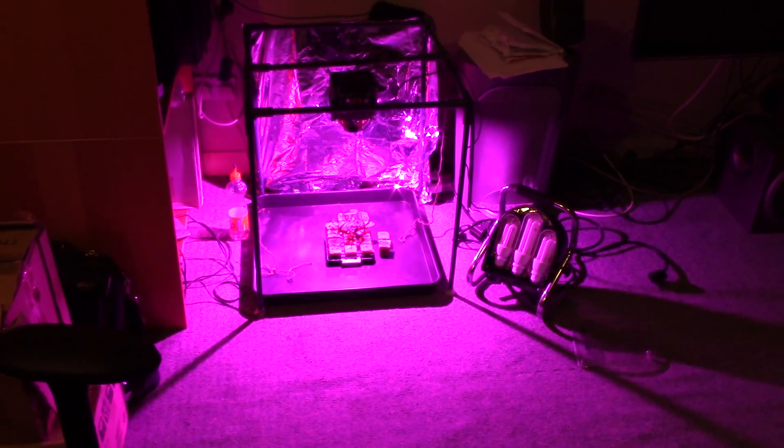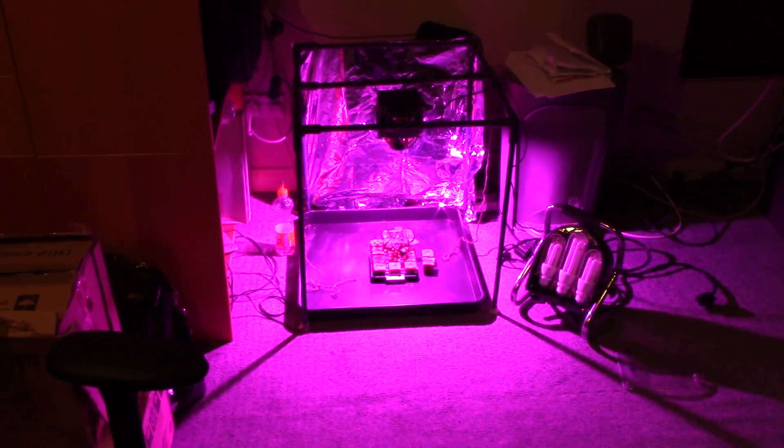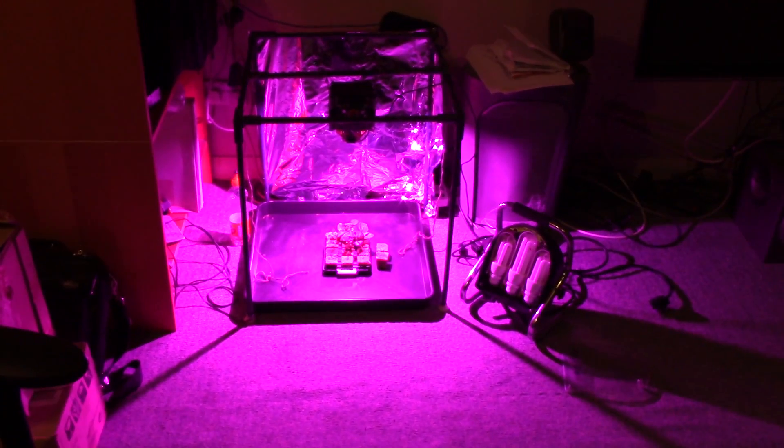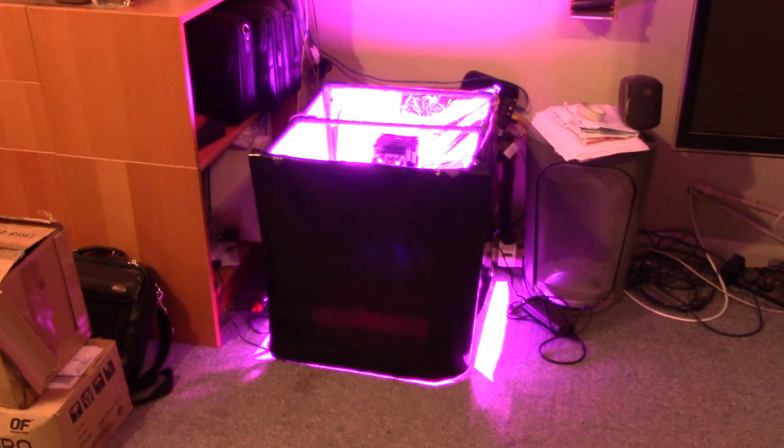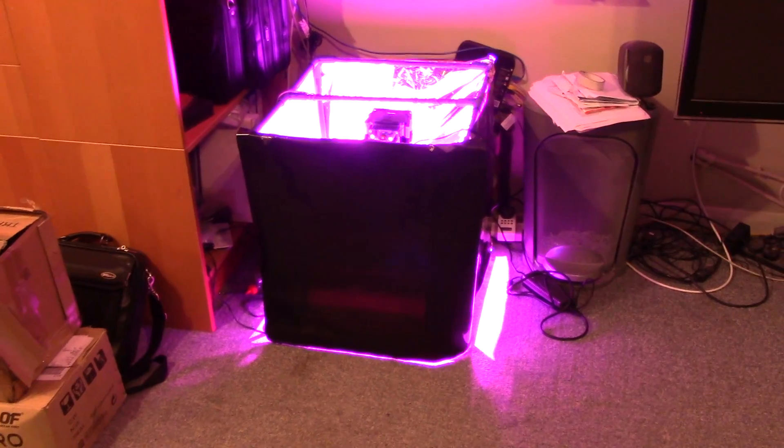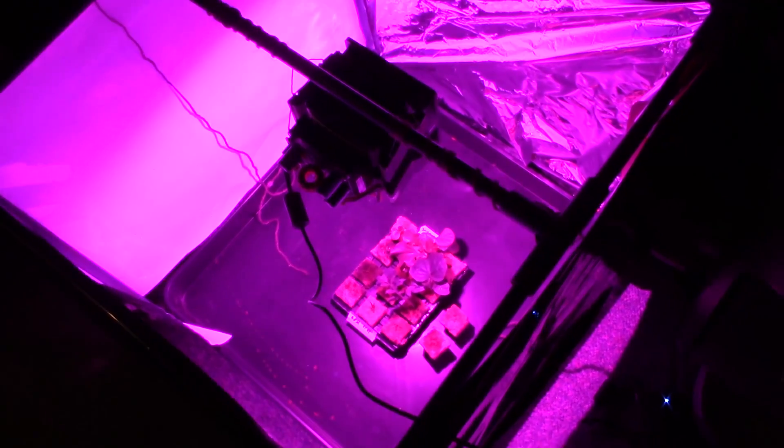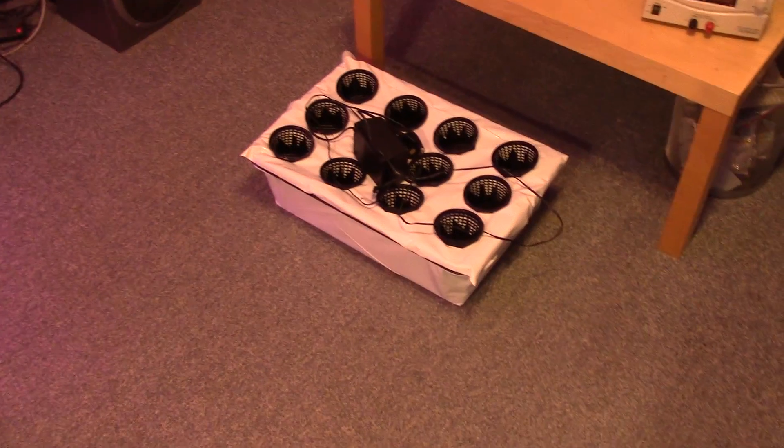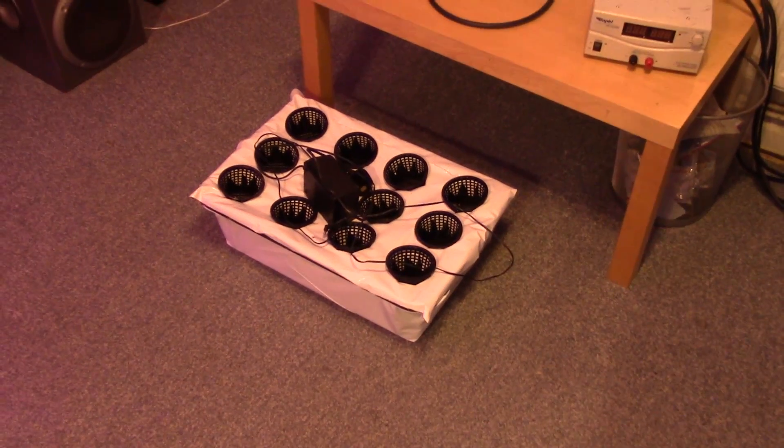So it kind of washes the camera out now, but that's the new pinky blue grow light versus the old one I had on the go there which kicked out quite a lot of heat. So I'm going to wrap that in white black plastic now because it's going to distract me when I'm watching telly otherwise. There we go. I've wrapped all that in the white black plastic now, so white on the inside, black on the outside. Dazzling to the camera but some happy lettuce there and transferring them to the root growth chamber, rooting chambers. Going to have to wait until tomorrow because it's clocking on towards midnight here. And I want to get this edited and I'll put this up.